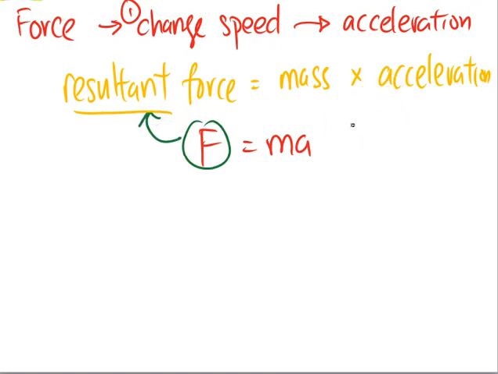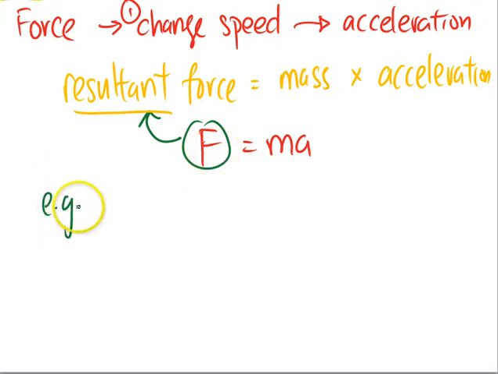What is resultant force? It is the net force. That means you talk about cancelling different forces out. For example, left against right, you must find out the overall effect, whether it is left or right. Now, for resultant force equals mass times acceleration, how do we go about tackling such questions?